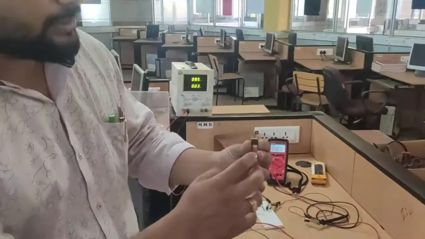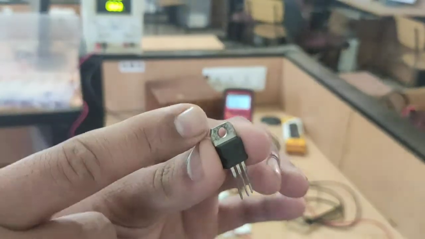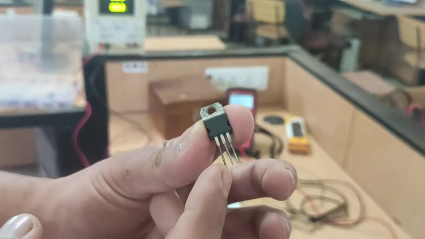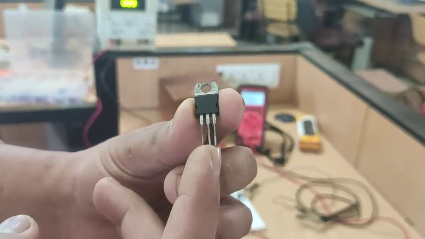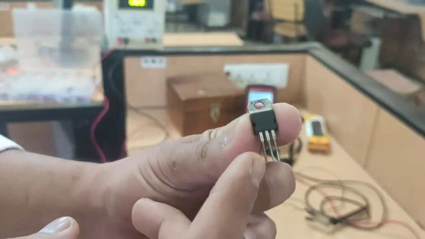So basically this IC is having only 3 terminals and the above one is a heat sink. When you look at the above portion, it is called as a heat sink portion which is used to dissipate the heat. This IC is having 3 terminals, if you start counting from left, first pin is input, the middle pin is ground, and the last pin is output.